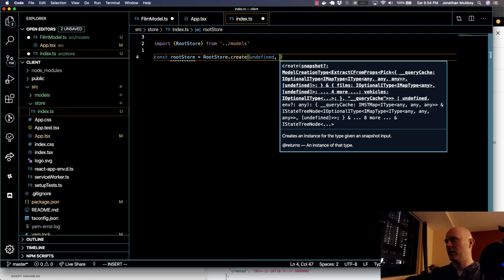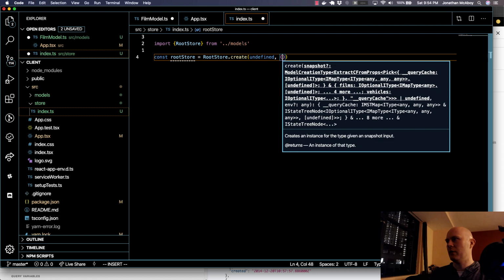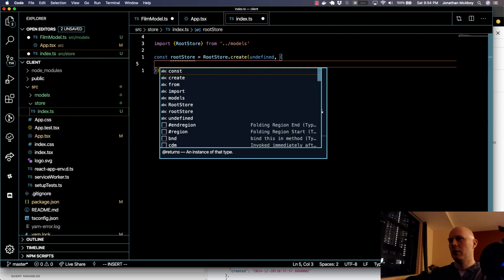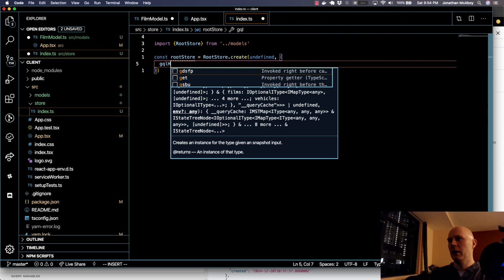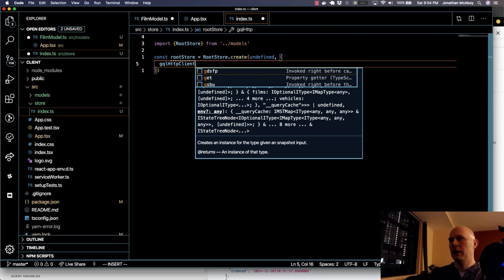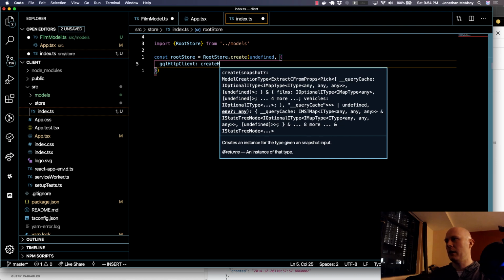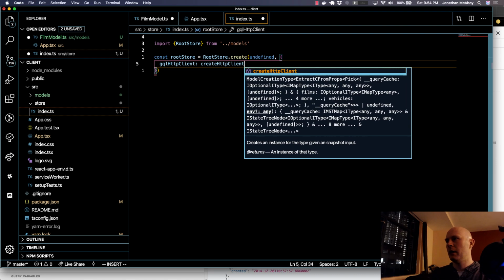And the second one is a bunch of options. So just create an object, give yourself some more space, and we'll do gqlHttpClient. And we're going to run a function called createHttpClient. And this actually comes from mst-gql. So do createHttpClient.